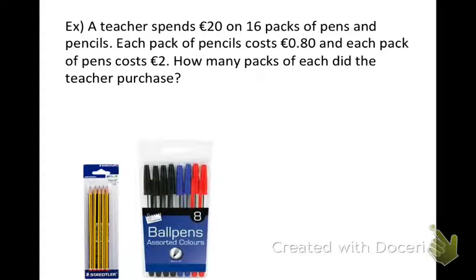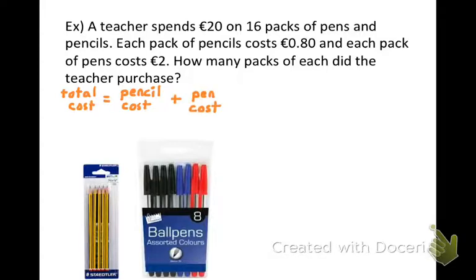Think about the quantities that are being related here. We're talking about a total cost, and we're talking about a cost for every pack of pencils. We're talking about the cost of every pack of pens. So how do you calculate the total cost? Well, it's by adding the cost of the pencils with the cost of the pens, isn't it? So here's the verbal model. The total cost equals the pencil cost plus the pen cost.